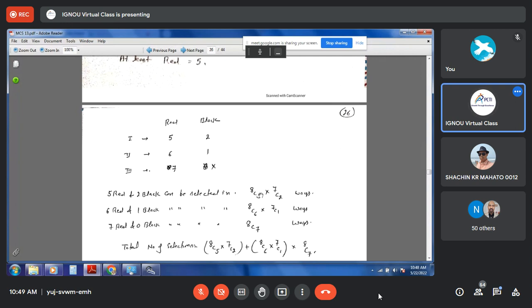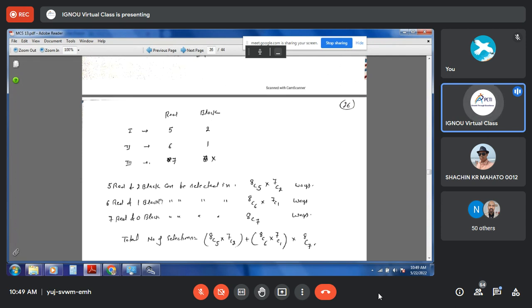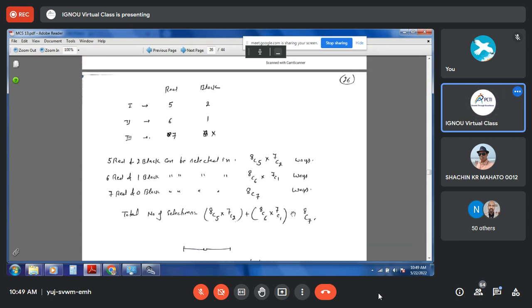So, in every case you see the different conditions are multiplied. But in the total number of selections, it is case 1 plus case 2 plus case 3. It is the sign of plus, because one situation we can do in the 3 cases, so we add all the 3 cases. You can leave the answer in this way. If you have no time to calculate, for practice you can calculate at home.